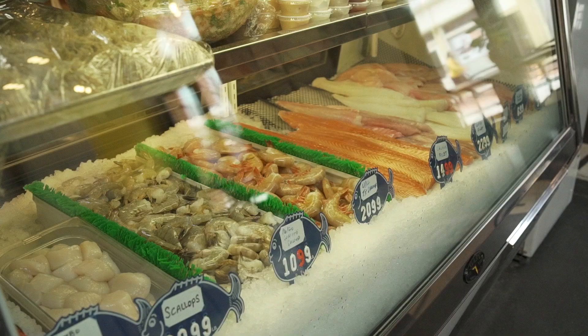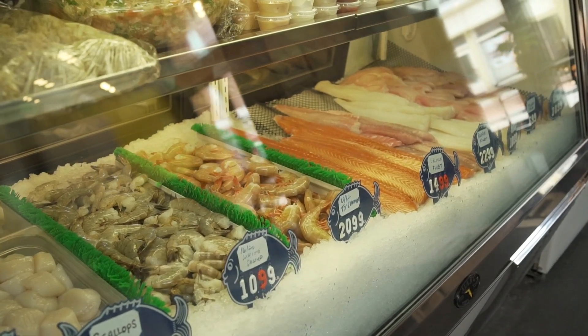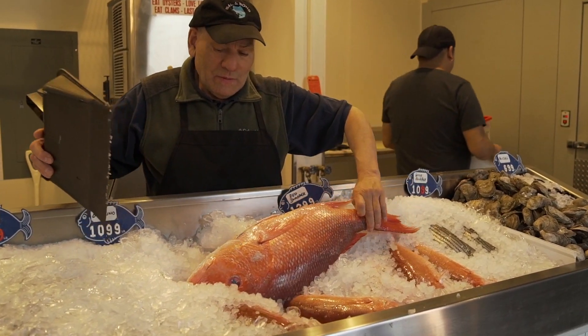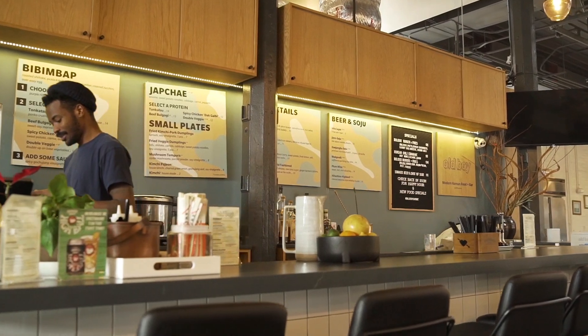So how many restaurants or establishments are in here now? Sure. So right now we have nine, and soon to be 10. We're excited — we're going to be opening a juice bar with a little element of produce and some other fun things later this year. And there's truly a diverse offering of products that you could find here.